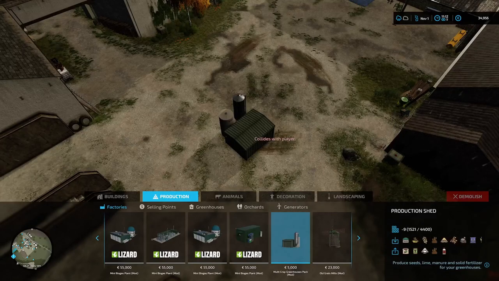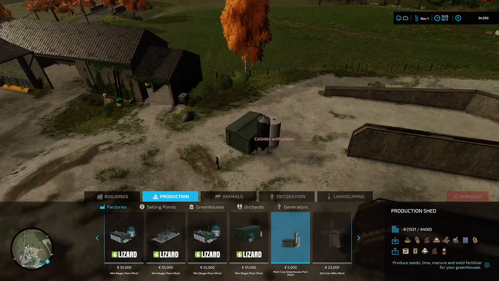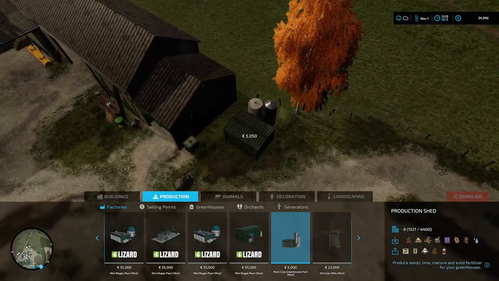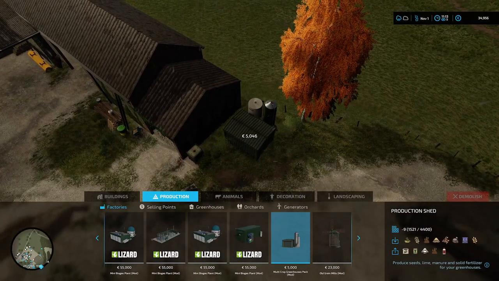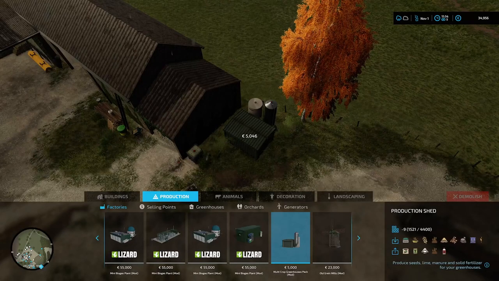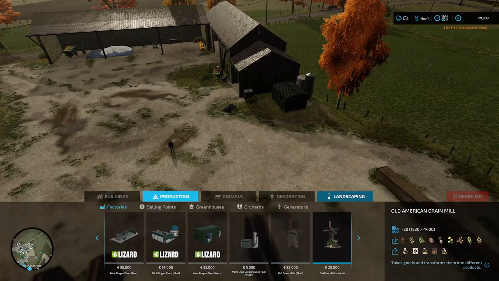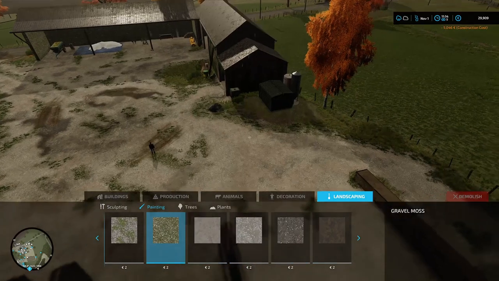So is this the production shed? I think what we'll do, we'll spin this around here, and I think I'm going to put it just in this corner. It's nicely out of the way, and it's not going to cause too many issues just here. So I'll do a little bit of landscaping, get this in, blend this in a little bit.